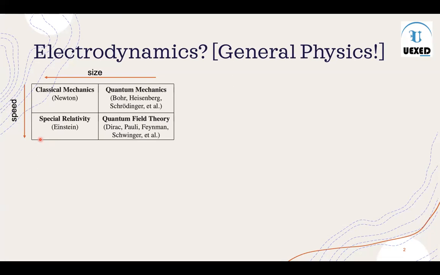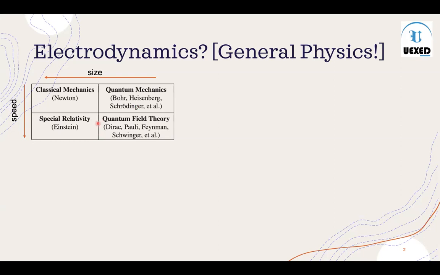Another thing is size. You can see the arrow goes backward, because if you talk about very small microscopic particles, you have no explanation using classical mechanics. Then you have to talk about quantum mechanics, where size is very, very tiny, which you can't see by naked eye. So these are 2 basic parameters. When you talk about general physics, you can classify the mechanics part into these 4 parts.